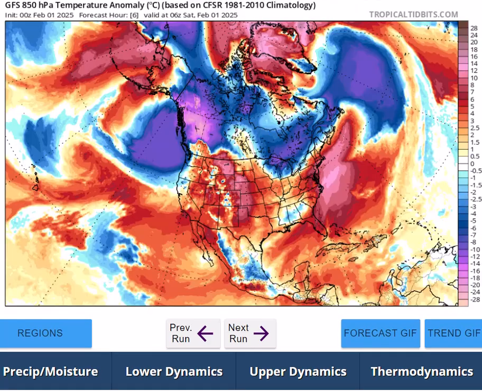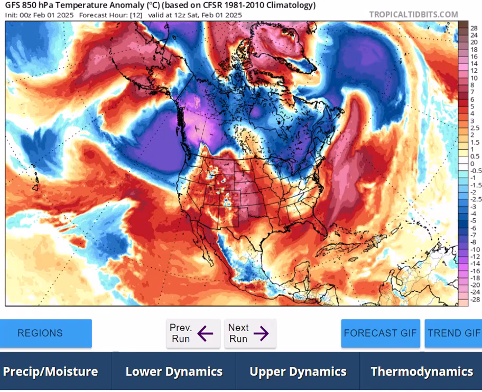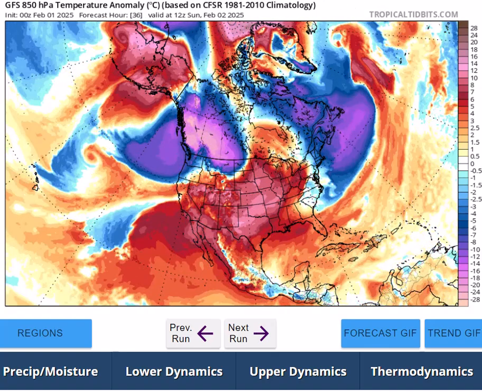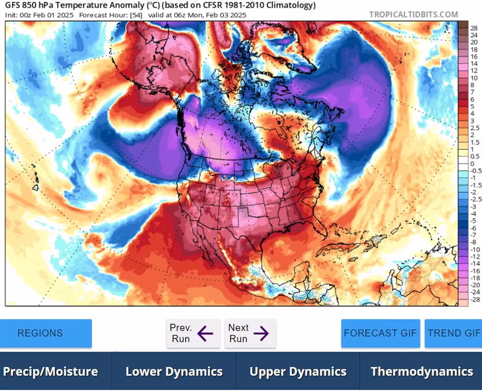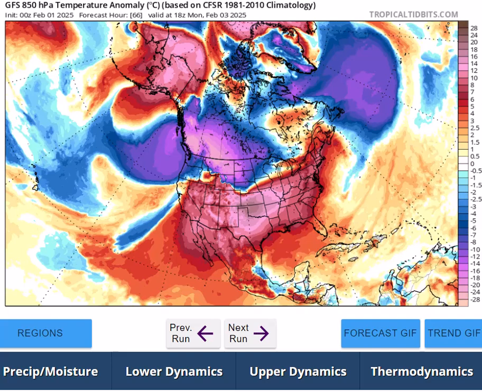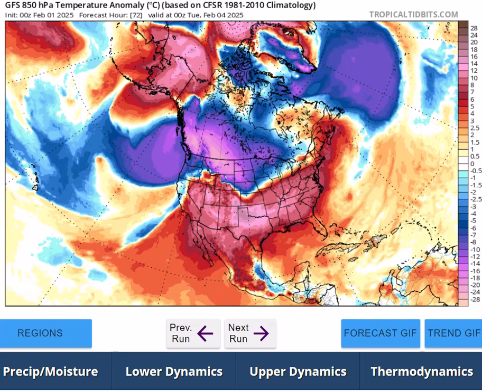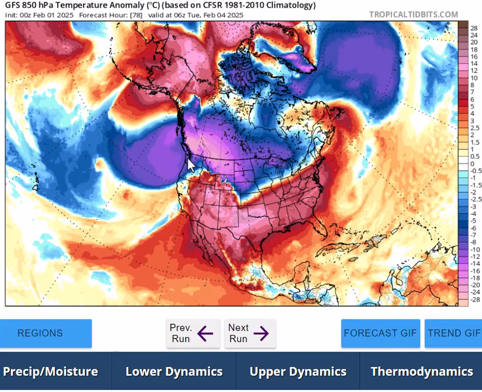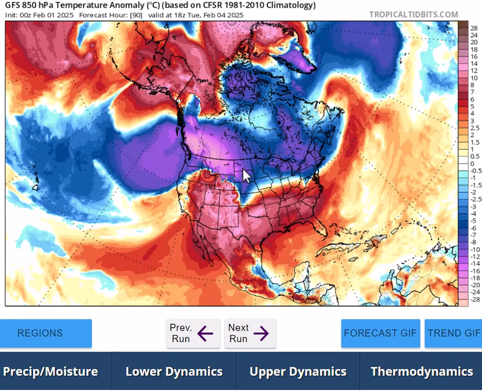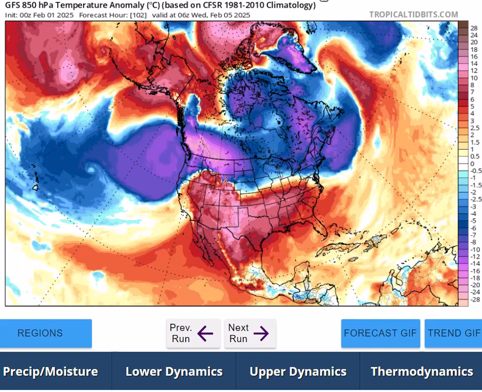Well, now let's take a look at the 850 millibar temperature patterns here, again using the North America view. And the main thing I want to point out with this series of maps here is there will be plenty of cold air around here in Canada and the northern part of the U.S. going forward through much of the month of February. Here we are early this week, a lot of very, very cold air relative to normal over the southwestern part of Canada, spilling out across the northern states into New England, let's say by the Tuesday or Wednesday time frame.